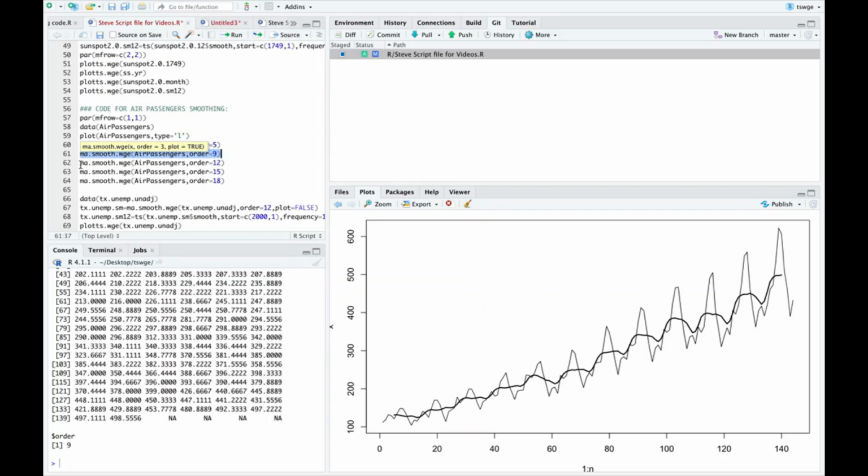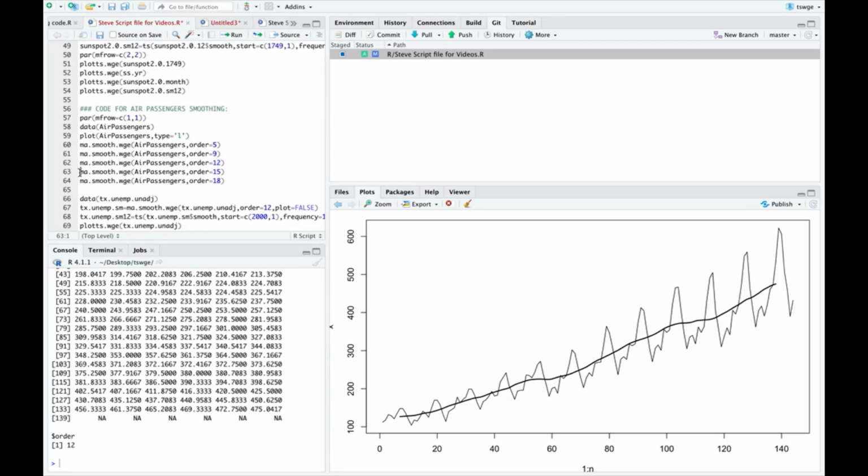Now remember, this order is matching the period. So what do we expect? We expect for all of the cyclic component to be removed. That's exactly what we have, and what it's showing us is the trend line. Now, you might wonder what would happen if we go up to order equal 15. I'll just admit that what I would think logically is, wow, this is going to really straighten this line out. But I'm going to be wrong about that.